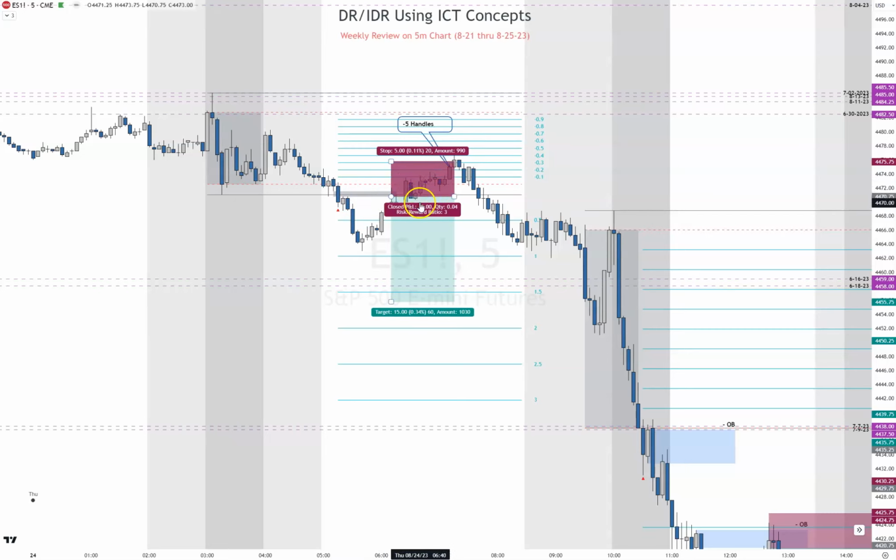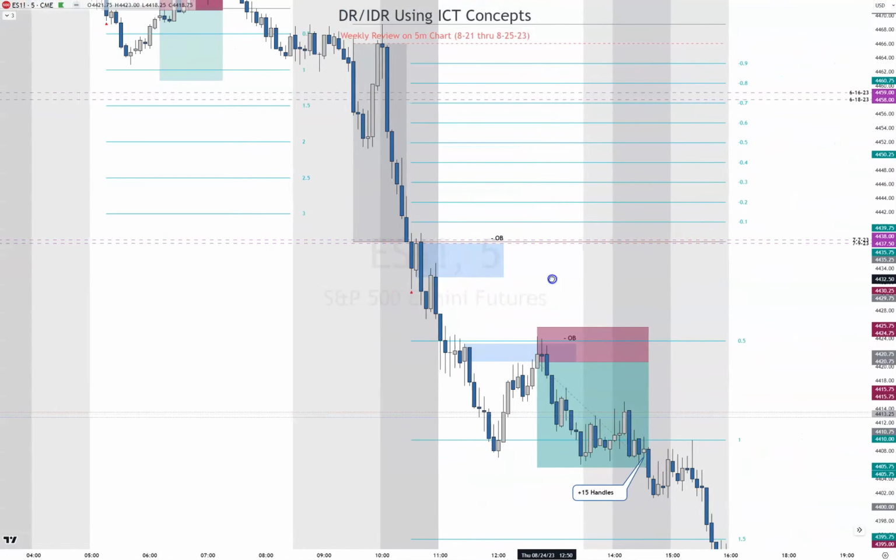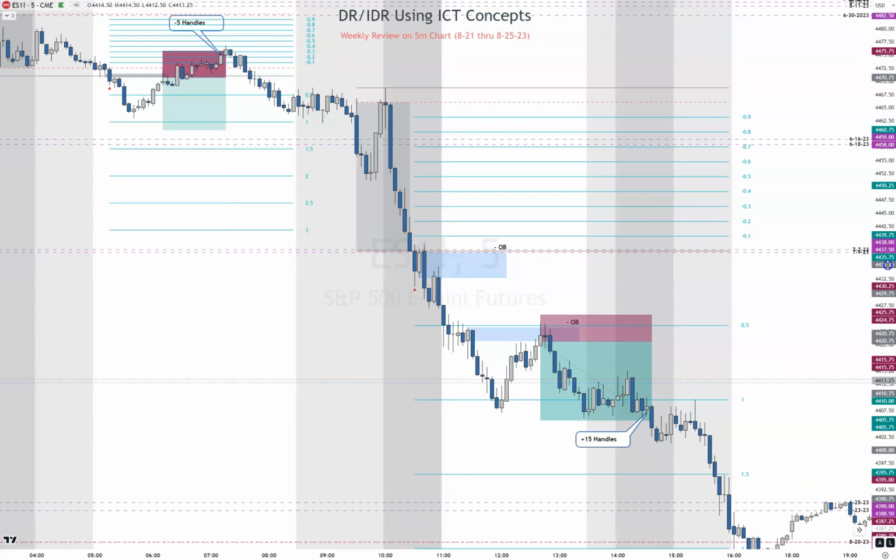I was aiming for, well, on this was 1 to 3, but still doesn't really matter. It could have been 10. You had it here. It was fine. Still don't get it. We lost 5 handles there. So -5. Just following our rules. Okay, so this session here, let's lower this a little bit here.